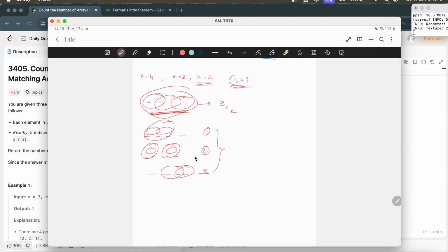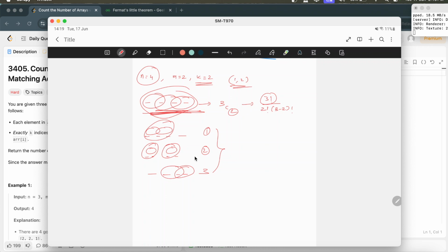The formula is like 3 factorial divided by 2 factorial into 3 minus 2 factorial. Here 3 is whatever the n value we have. N is basically 4. So from the 4 we can create n minus 1 pairs. In those n minus 1 pairs only, we have to pick any two of them. That is the best way we can think of. So out of these three different pairs, we have to pick any two pairs. How many possibilities are there?